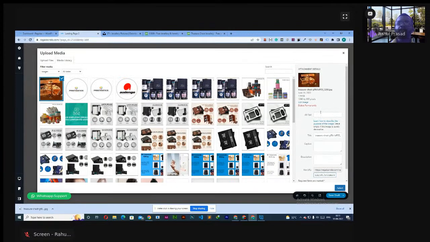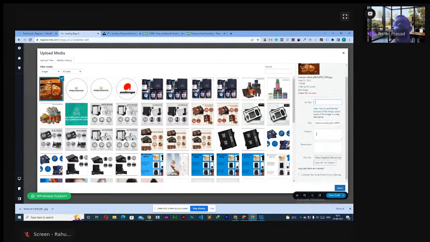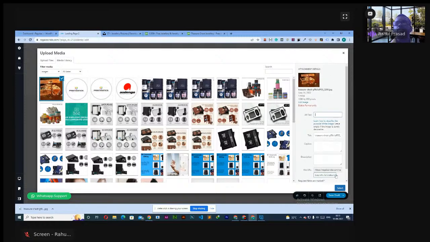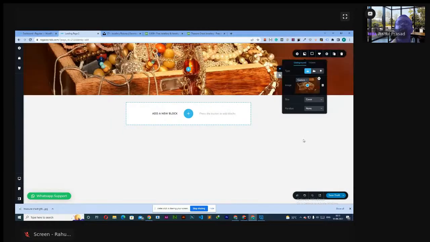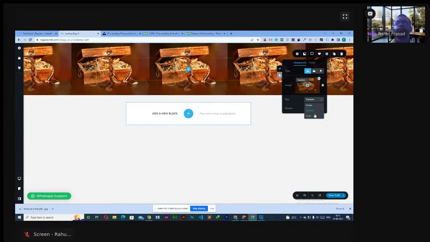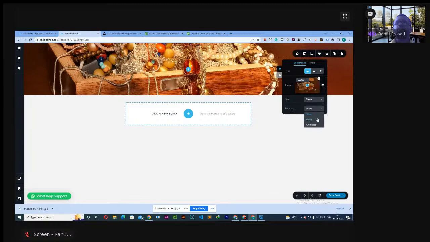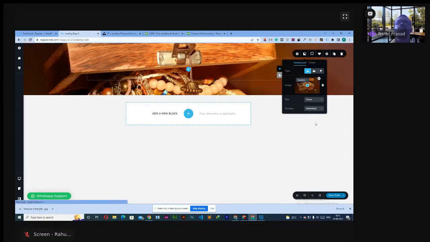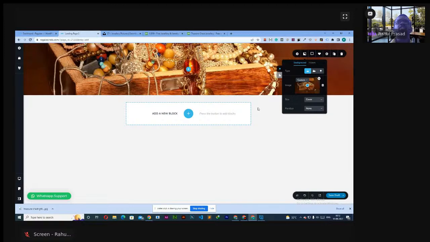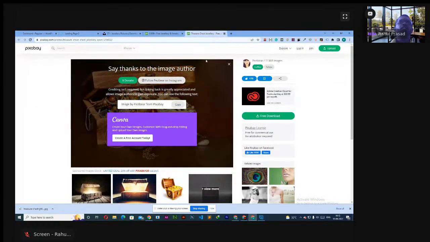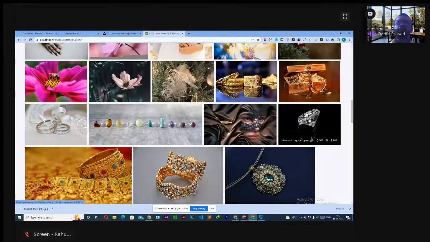So there's something called image SEO where you can add alt text, which I'll be ignoring as of now. I'll just upload the image and select. So you'll get a background image like this. You can change the type here. I'll choose cover, and parallax you can keep as fixed or animated, but I'll keep it as none. I think the image size is too small, so it's not coming properly here. So I'll search for a different image first. I'll take this diamond instead.